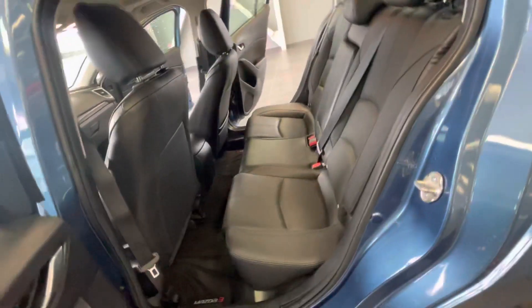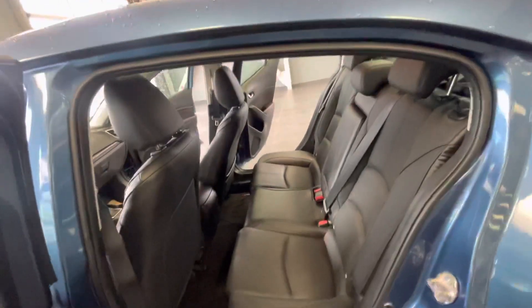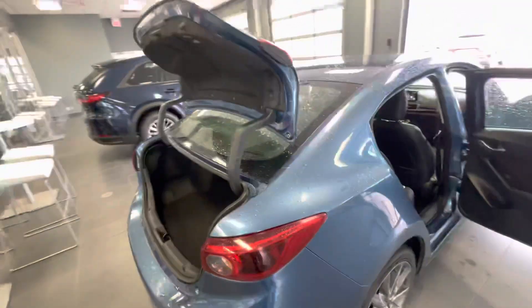If you want to take a look at the rear seating, it has plenty of leg room — you won't feel cramped in there. Not to mention that this does come equipped with all-weather mats. Now, take a quick look at this trunk — you can actually sleep in this thing. It's absolutely enormous.